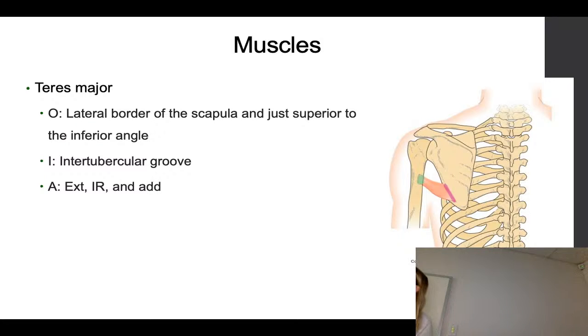It is going to wrap around, traveling from posterior, wrapping anterior, into that intertubercular groove again. So wrapping into the front. It's going to do extension, internal rotation, and adduction. So if I tested the teres major, how to test it for strength, I would go like this, and then have the person push up against my arm. If I put my hand on their elbow, they'd be pushing up. That's kind of the exact motion of the teres major.